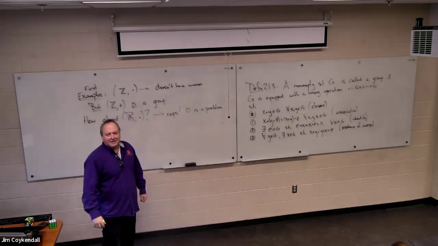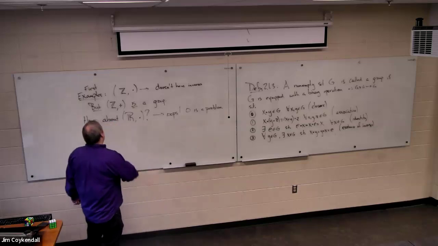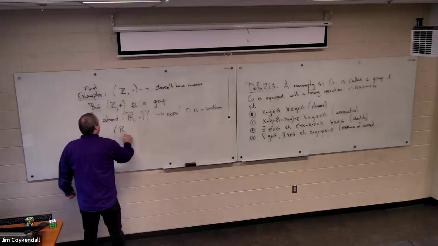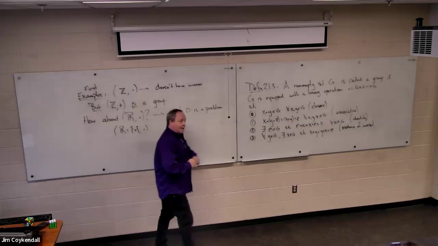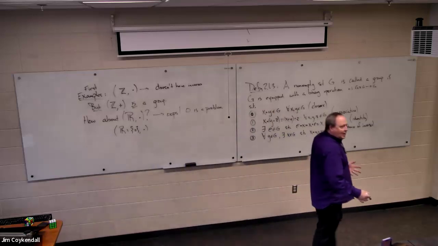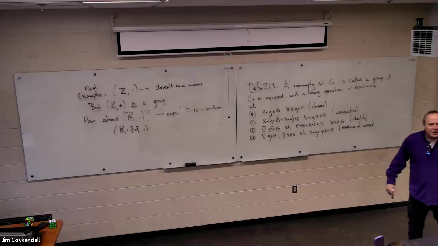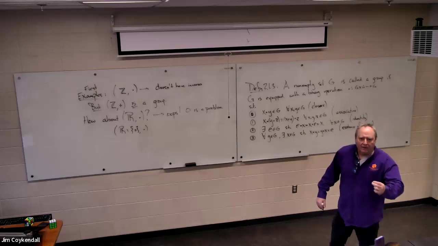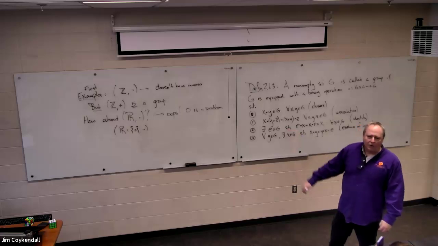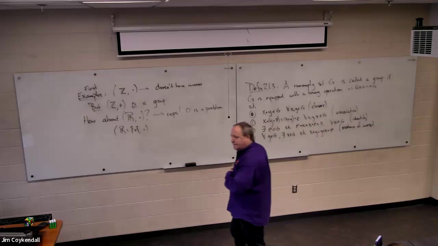Brayden, you want to fix it? Real numbers minus 0. How about this? This is a group. If you just toss the 0, now everything has an inverse, right? Because if you have a non-zero real number alpha, its inverse is 1 over alpha, which is also a real number. The only reason you were hosed before is because there is no 1 over 0, right? Everybody okay with it?